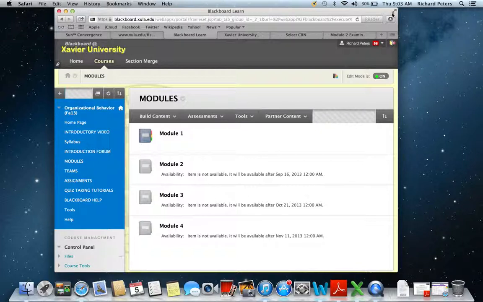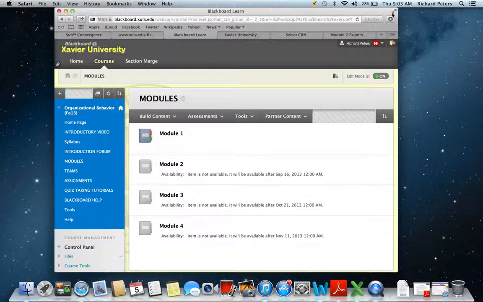Now initially I was going to create a static document for you to do your hot seat report. I was able, however, to interface with a much more interactive approach to the hot seat assignment. And I think this is going to be really helpful to you to get a bigger and better picture of the scenario that you're going to be analyzing and really help you to create a better and richer report.